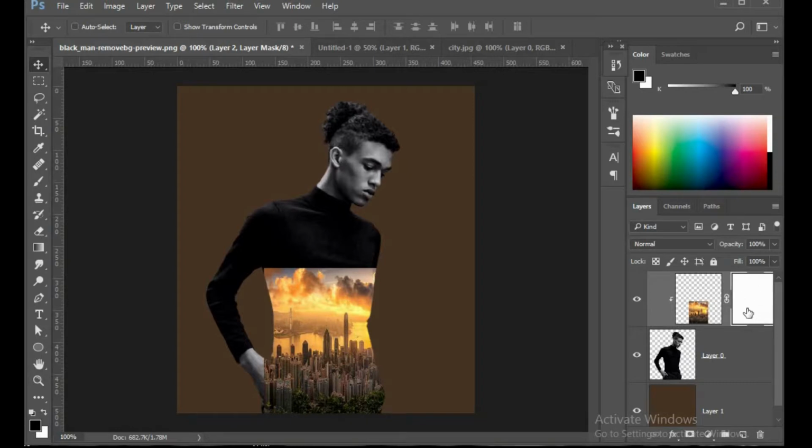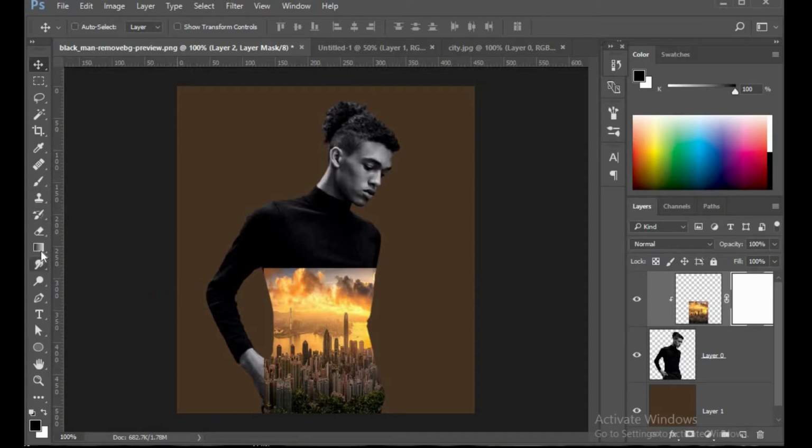You see that this white box has been shown to the right of my clipped image. So that's the mask. Making sure that my foreground color is set to black, because when you set the foreground color to black and paint there, it will hide the image. When you set it to white and paint around, it will reveal the image.